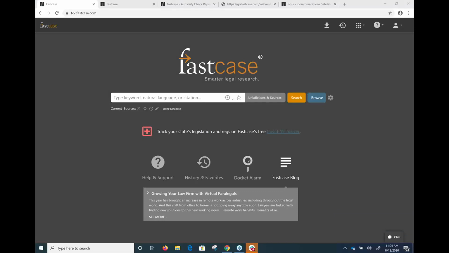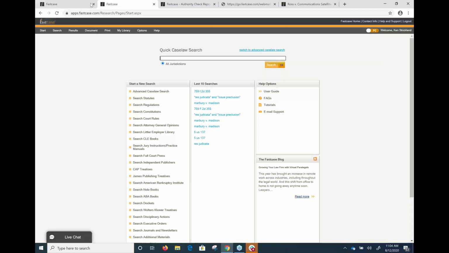So what you should see on your screen currently is the layout for Fastcase 7 versus your layout for Fastcase 6. Now, right now, most of you default to seeing old Fastcase first. Old Fastcase is, as I noted, what you see on my screen currently. Now, to move to Fastcase 7, you want to look for the sliding button in the top right that says FC. You will notice that we have this sliding button here that says FC, in the top right, and to the left of where you see welcome and your name. Clicking that button switches you over to Fastcase 7.